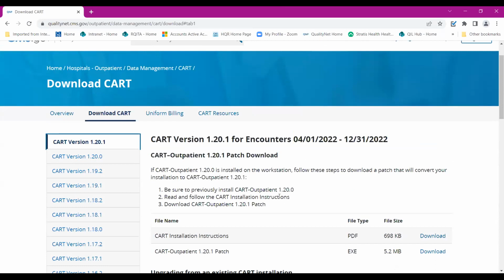But you've got to have an IT person that knows what they're doing. Otherwise, when you're installing here, it's just on your machine, okay?